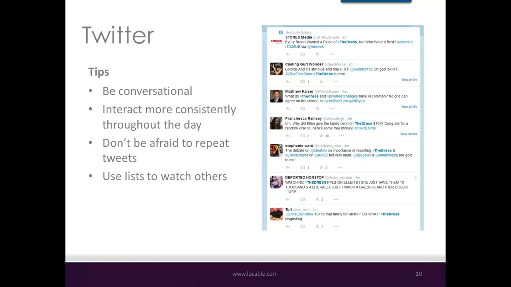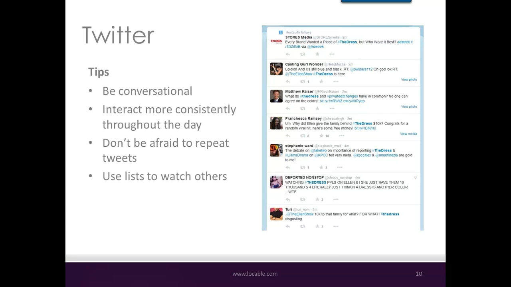Now, if you do, feel free to do it. Don't be afraid to repeat tweets. Because of all the noise, you might post the same tweet 3 times at different parts of the day, especially if you're using that coupon example, right? Because if you're a heavy Twitter user and you only scroll through, say, a few pages at a time every time you jump on, there's a high likelihood that they missed the first maybe 1, 2, or 3 messages.